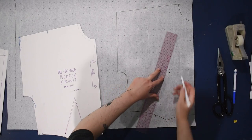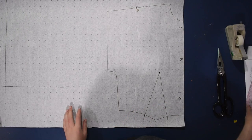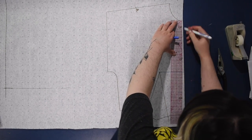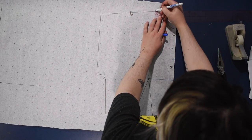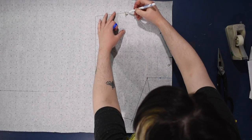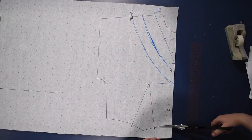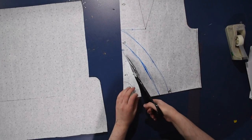I'm going to mark in my waist dart because I will be taking half of this dart fullness and putting it into my cowl neckline. I'll mark where my shoulder would be on this pattern up along the shoulder seam area. I'm going to draw a line perpendicular from the center front to the apex point, then find the middle between that and the neckline point. I'll come out an inch and a half along the shoulder and connect that down to create a sort of V neckline — this is how low my cowl neck will be at its lowest. Then I'll come in a half inch from the shoulder point and connect that with a curved line down to that center point, drawing a second curved line in between that and my new angled neckline.